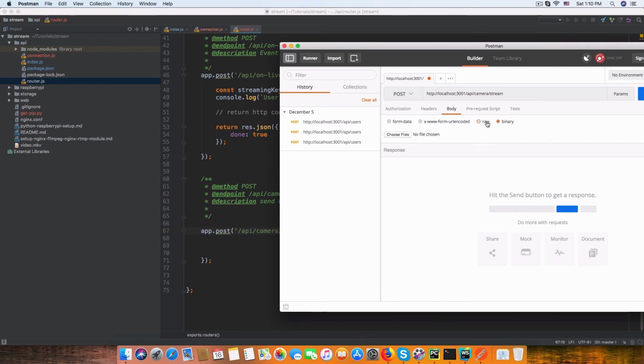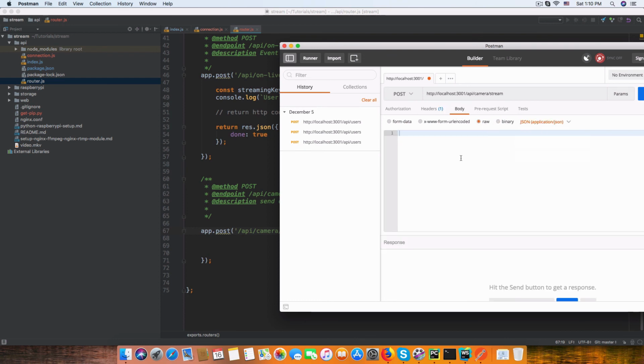This is the body. I'm going to send a raw body in JSON format. So do it like this: camera stream equal to. I'm going to send this preset body with stream 2 or 4.